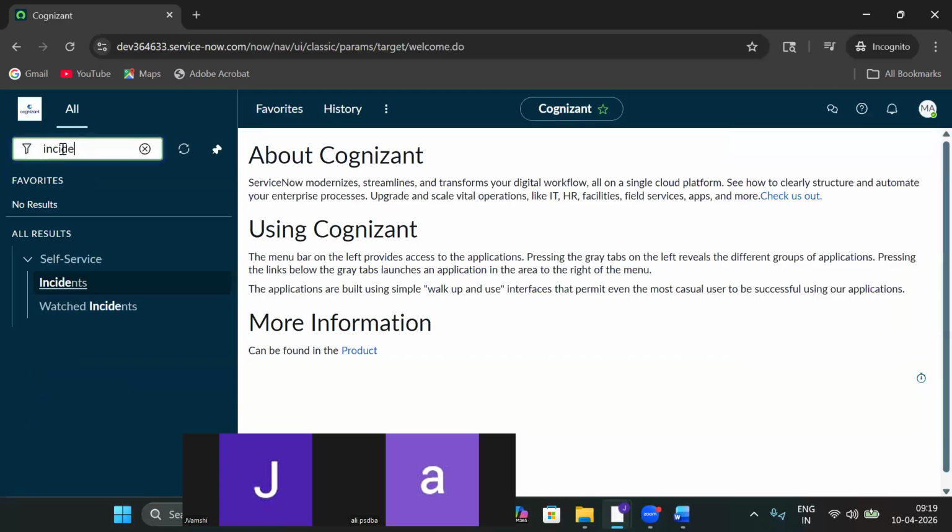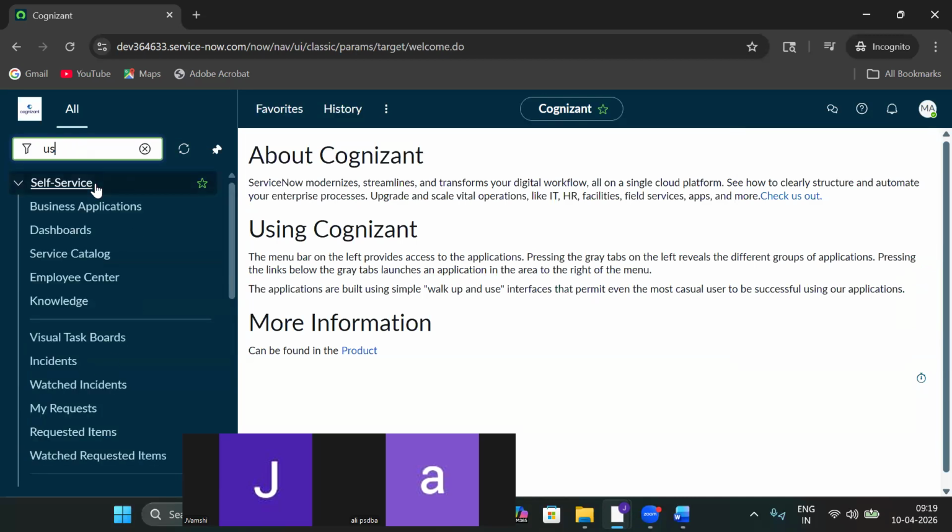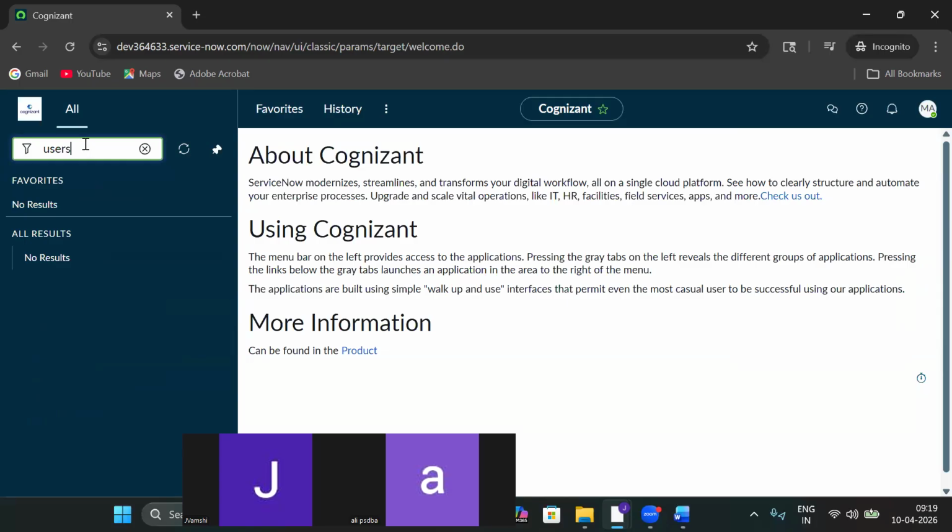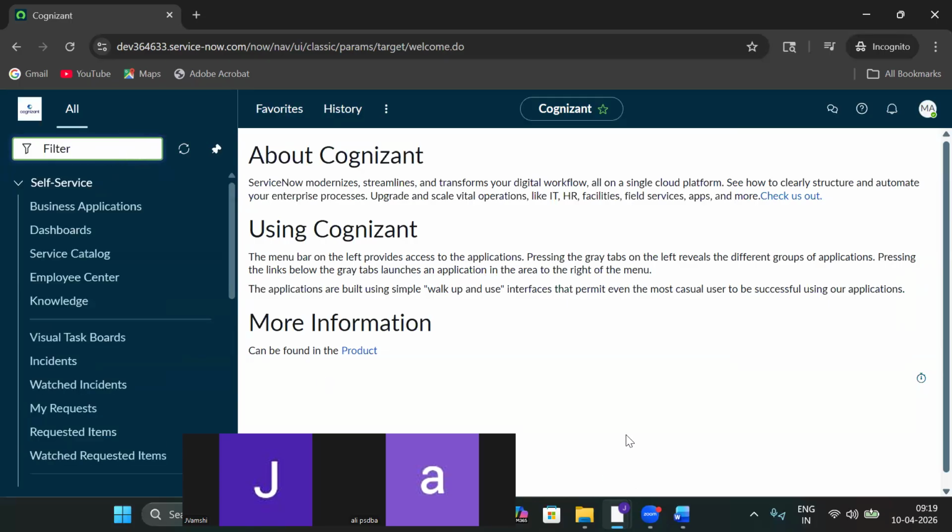Is there any incident kind of stuff? Did you observe? Are any users, groups and roles shown here? No. Why is it not coming? We just created this user only. Users need to be given permission. A particular user needs the ITIL role. If that person wants to do some incident kind of stuff, some delete operation, we should give ITIL admin permission. That is the major thing.